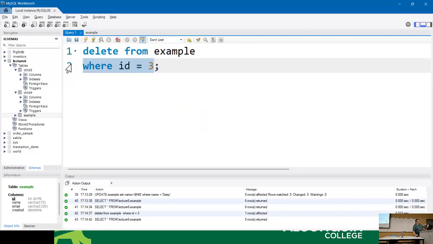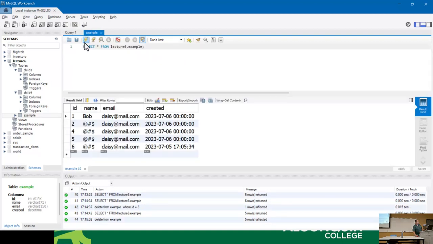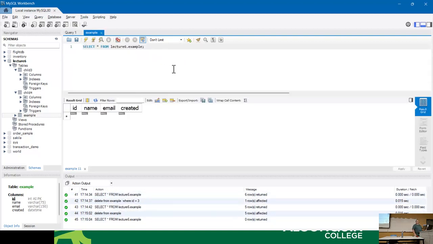And once again, what's going to happen if I do this? Yes, deletes all the things. And I run it. And now our table is empty. So this is where I'm going to talk about, you know, I was talking about truncate and I was going to talk about truncate a bit later. This is where I'm going to talk about truncate.